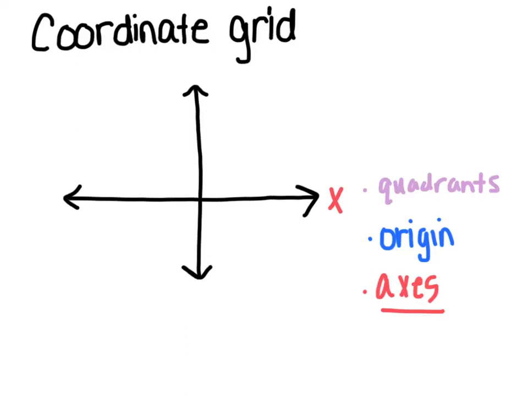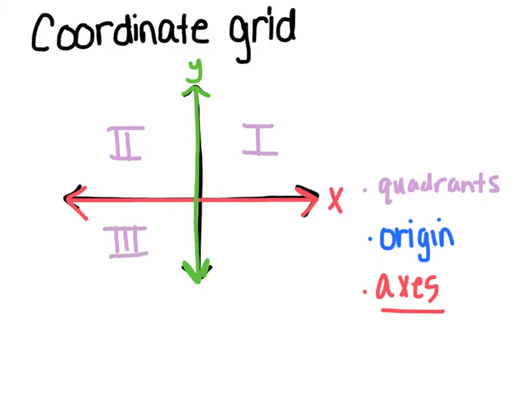We have our x-axis, which goes horizontal. And I'm going to do this in another color here. Let's do our y-axis, which is vertical or up and down. Also, every graph is broken into 4 quadrants. This is always the first quadrant. That's the second. This is the third. And that's our fourth. And finally, an important point to know on every graph is right in the center here. That's the origin. That's the point at 0, 0, kind of our starting point for all of our graphs. It's where our x and our y axes intersect.